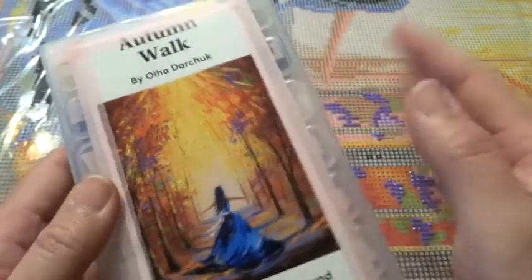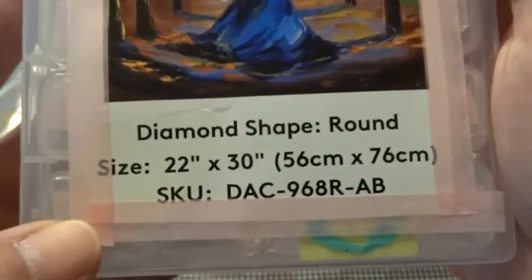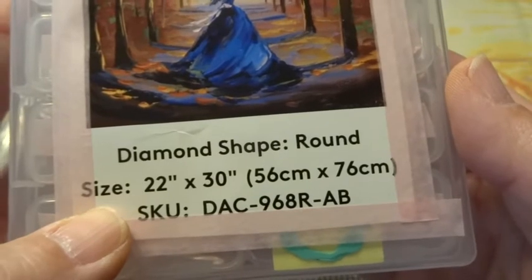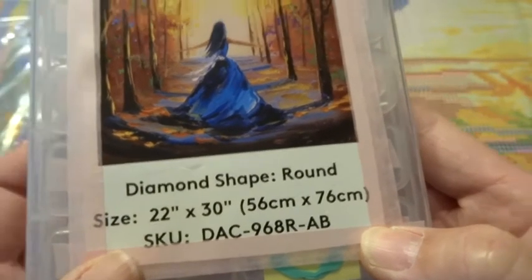All right, so this canvas that is behind me is Autumn Walk. Here's the artist name. This is what it looks like, and the diamond shape is round. You have a choice of round or squares. Just start off with rounds to begin with, unless you really want to do squares. There are minor differences between the two.